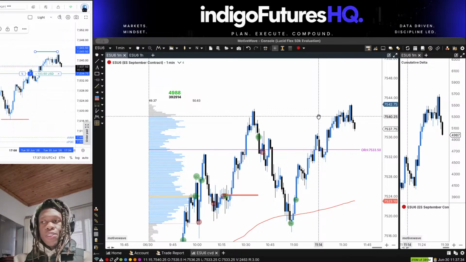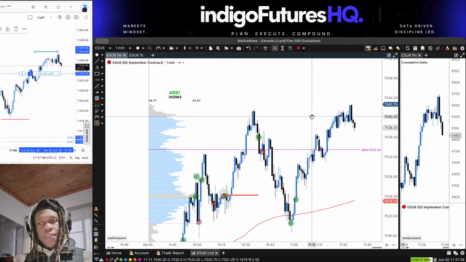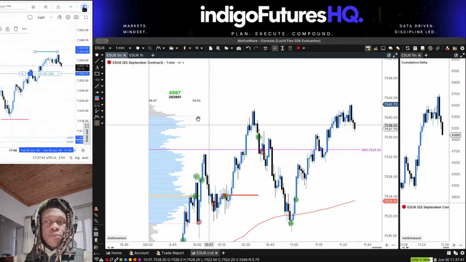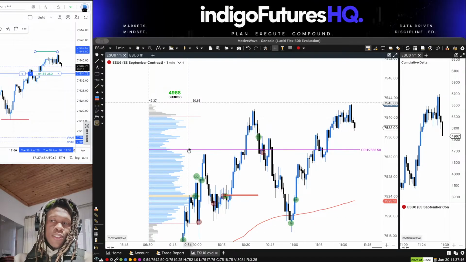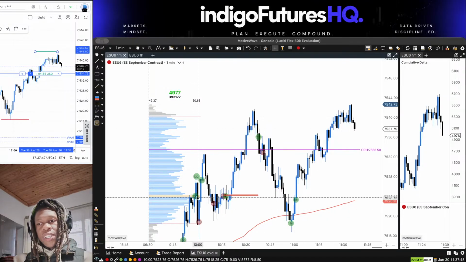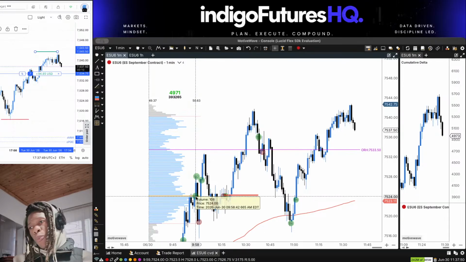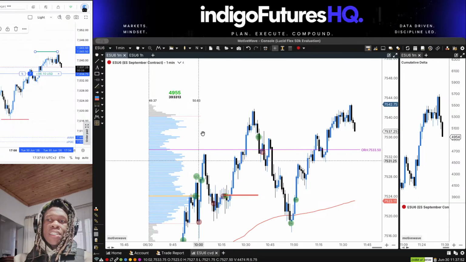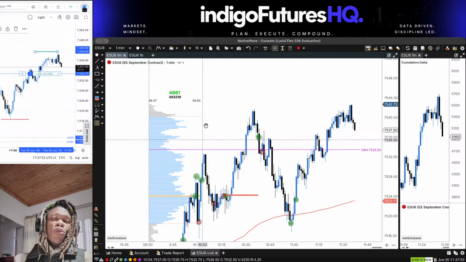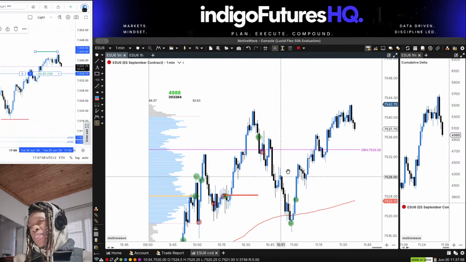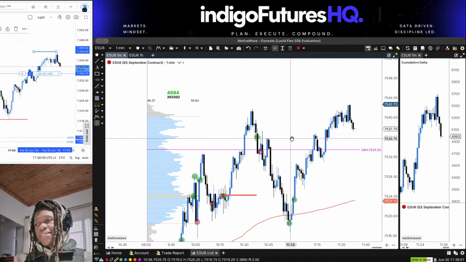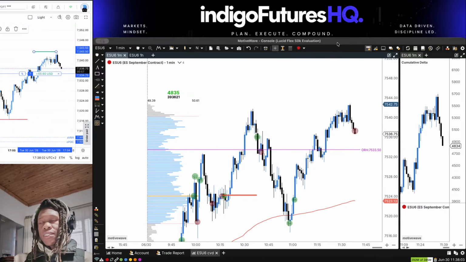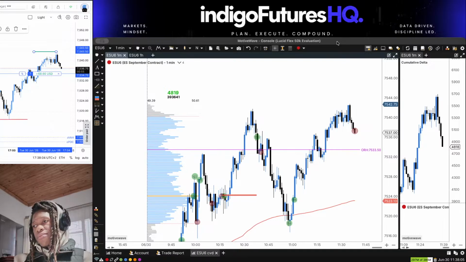So we do need to see us get back outside of this value area. The value area is demarcated by these marks, the red line at the top and the red line at the bottom, and this orange line is our point of control. This is also what we need to start seeing move higher. Our point of control still being within initial balance kind of gives me a little PTSD. Kind of made me feel like we could get back there.